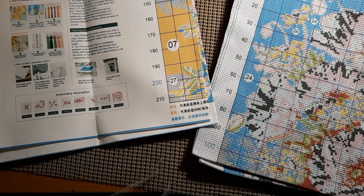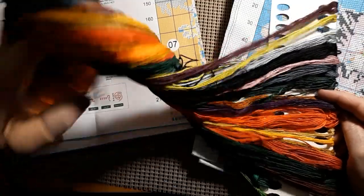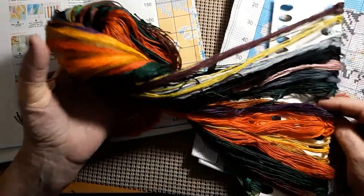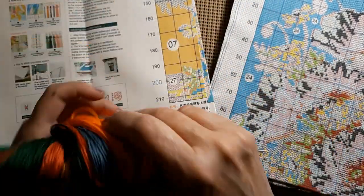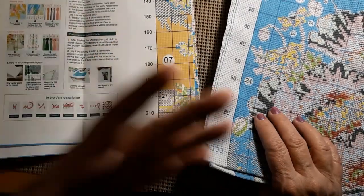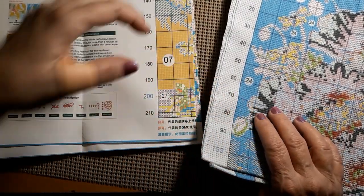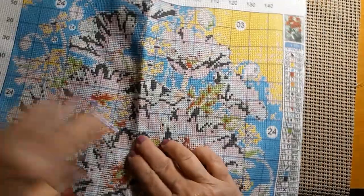Just beautiful. Let me do a twist. But nice, nice variety of colors. Just gorgeous. The threads are always to die for, you know? That's what gets me first. Actually, the picture gets me first, and then I get sucked in, and then I get it home, and it's like, oh yeah, that's the way I imagined that.